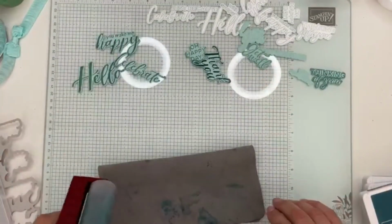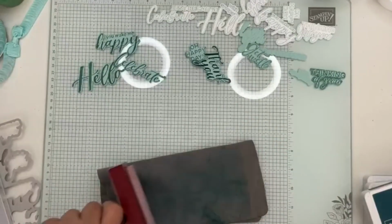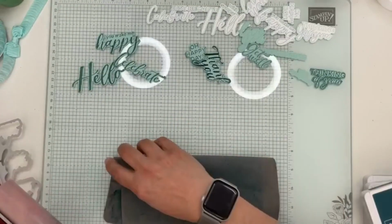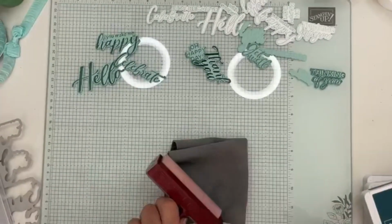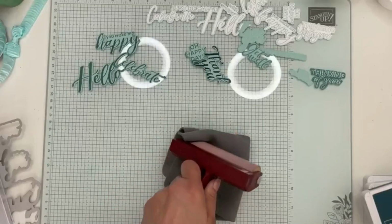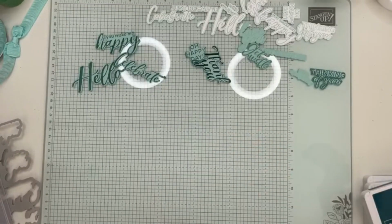So if you're a demonstrator and you didn't get one of these during the pre-order period, keep your eyes out for when they supposedly might become available to demonstrators, maybe to customers too, in March. I'm hoping that they go ahead and add this. It's such a nice product. They should just go ahead and add it to the annual catalog. And maybe they have. We'll know in March. Okay, set that aside again.